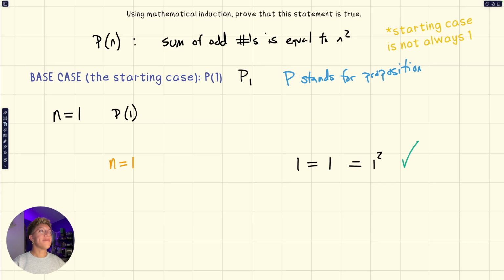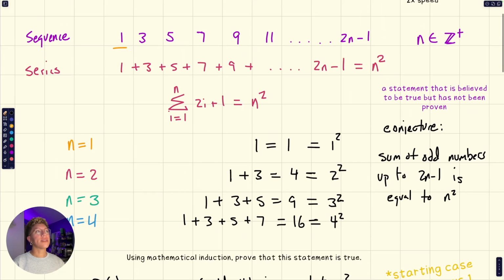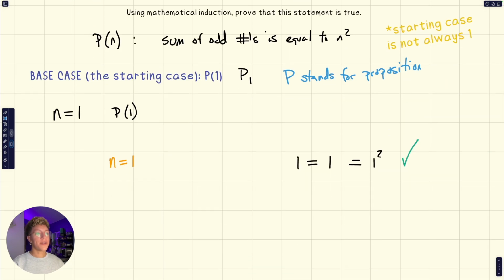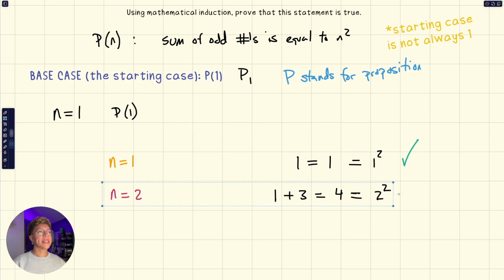Maybe just to make this a little bit clearer, we can even say that instead of proving the first case, we could also do the second case. Our second case here is also shown to be true. Our third and fourth case, we also proved. As we're working through a question, of course, you only need to pick one case. We're just showing two here because sometimes it's a little easier to see what's happening when we're summing two terms versus summing just a single term. All right, that is our base case.